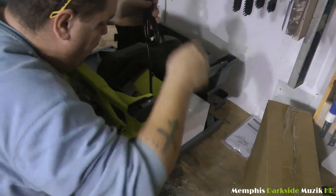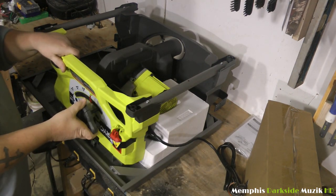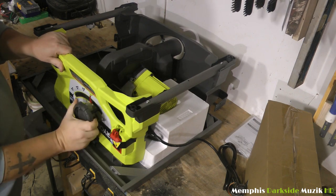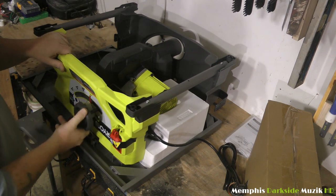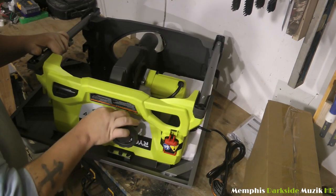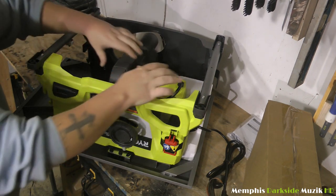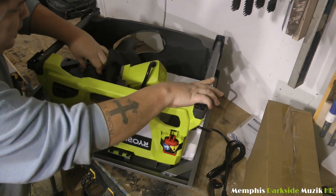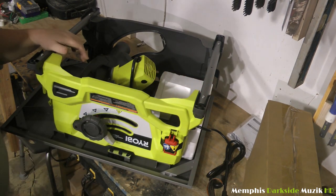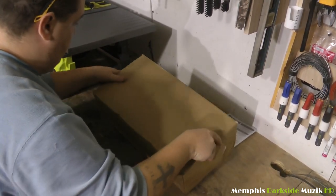Alright, so we got the power cord right here. How does this right here come? What you have to do is this big knob here. Which way does it turn? This way? Alright, so we got that right there unlocked. And then this right here, you want to take that, do that like that, till it's about 45. And we're going to open this here up.